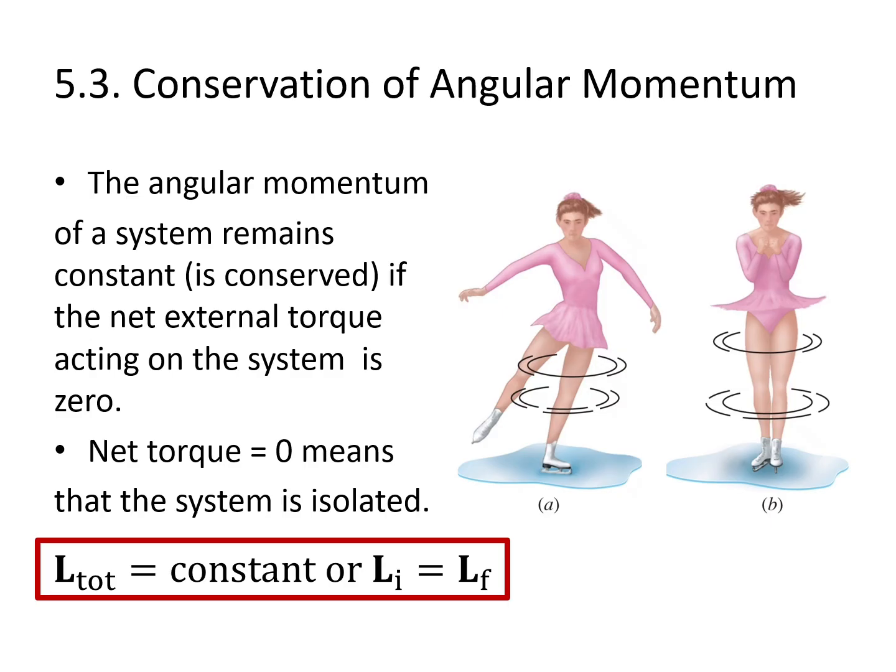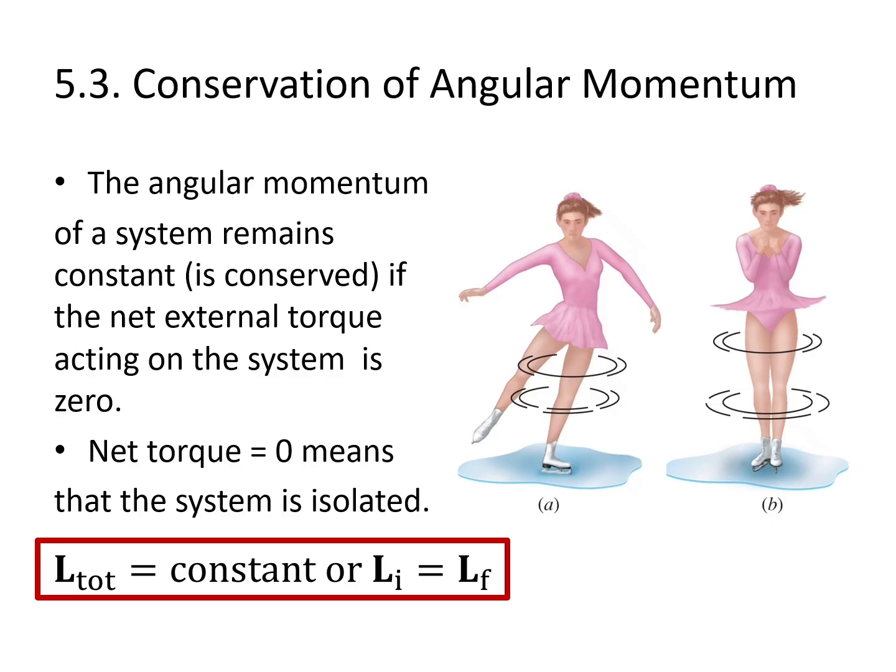Here, isolated means isolated from external torque. Internal forces or internal motion can still occur inside the system, but they cannot change the total angular momentum of the system. For the skater, if we ignore small external torques such as friction with the ice, her angular momentum before pulling in her arms equals her angular momentum after pulling in her arms.